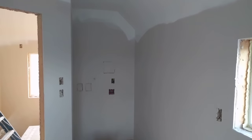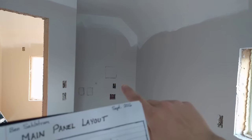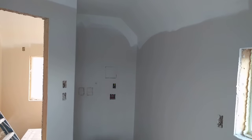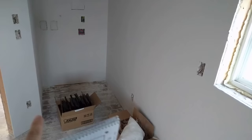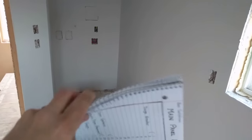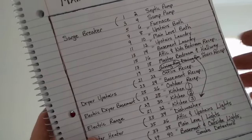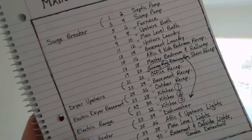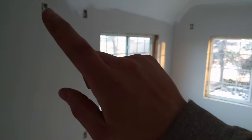Coming over to this side of the room, you can see there's a spot for a stackable washer and dryer. I've got a receptacle back there for the washing machine, and a receptacle right here above a folding table, and there's also a receptacle down there. Those are also part of the laundry area circuit. I've got attic and kids' bedroom receptacles on one circuit. In the kids' bedroom I've got receptacles there, there, there, and there — that's just a junction box.